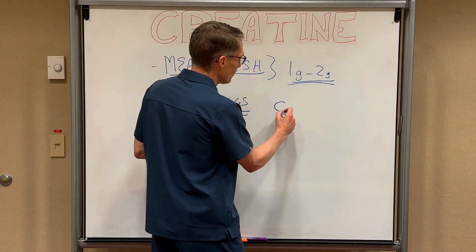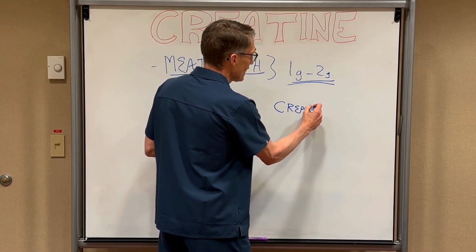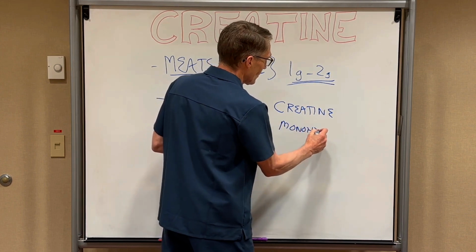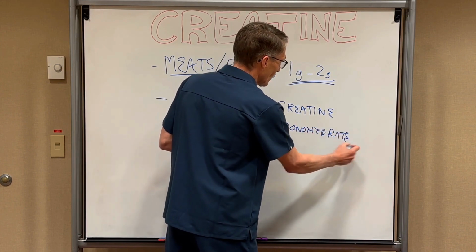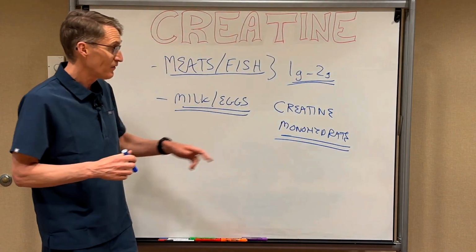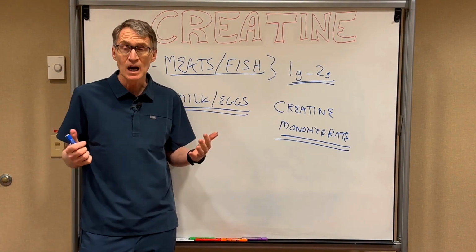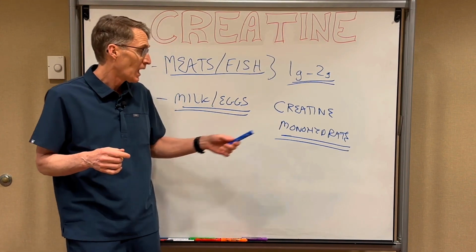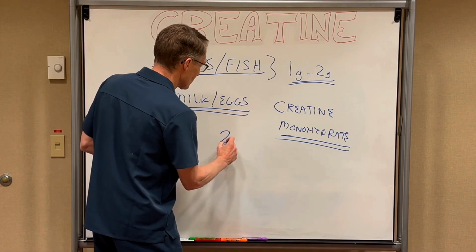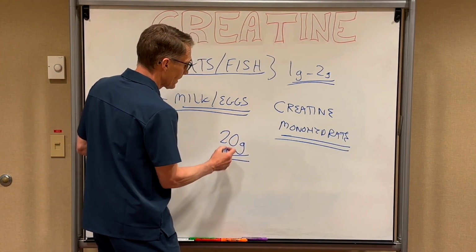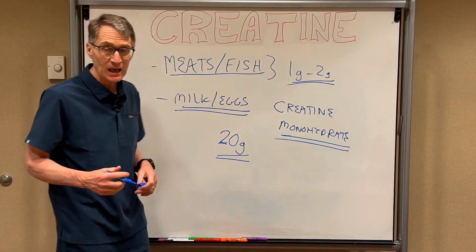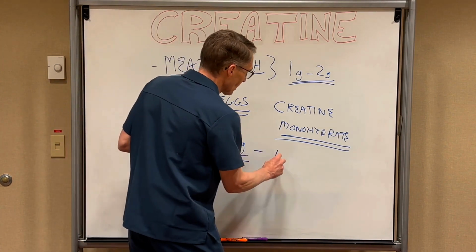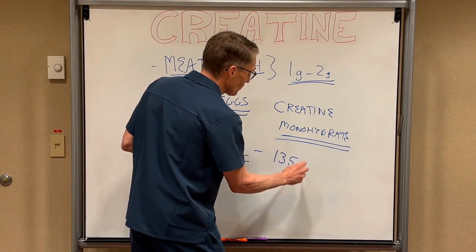So what they showed is by taking a form of creatine, which is most readily available, creatine monohydrate. So by feeding creatine monohydrate to young, mostly males, but we've now shown, we and others, that females can load as well, taking 20 grams, which is quite a lot, and I'll show you what this looks like. 20 grams a day for 4 to 5 days will increase muscle creatine, so generally from about 135 millimoles per kilogram.